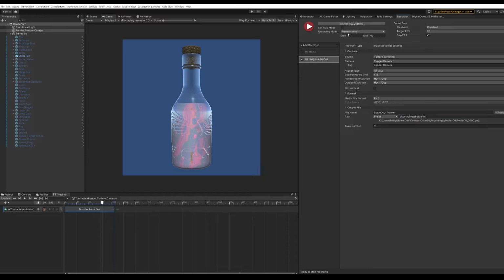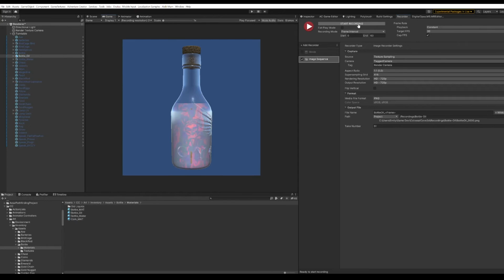The next thing I want to do is figure out how many sprites I want on my sheet. For recording mode, there's manual, single frame, and time, but I want to do frames. I'm rendering out exactly 64 frames, so this should fit in a power of 2 texture. I can arrange them as a square grid, and they will all be lined up. So I start recording.